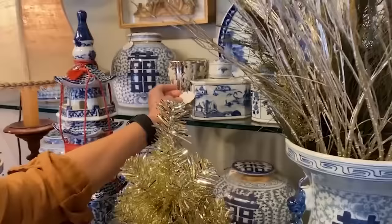Another thing they really concentrate on here that I love is really beautiful natural elements and natural decor. They've got an incredible collection of agates, stones, and corals — that kind of nature-inspired, garden-inspired decor that I like so much. If I had a beach home or a home in a tropical environment, look at how beautiful these white coral pieces look against the color in this cabinet. And look at how they've painted the interior with a semi-gloss coral color to accentuate and highlight these beautiful white corals. What a great idea to steal.